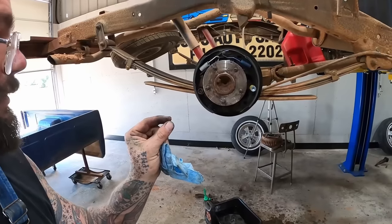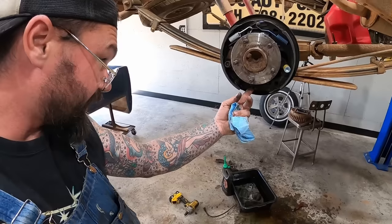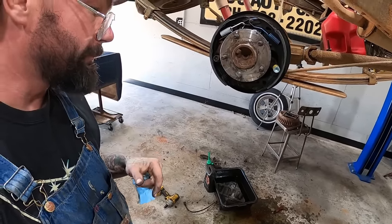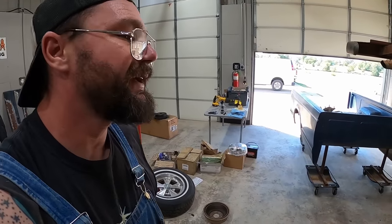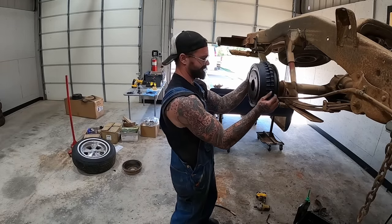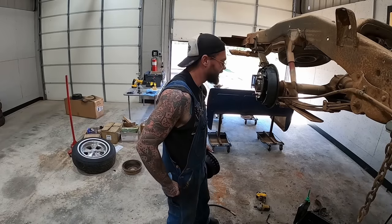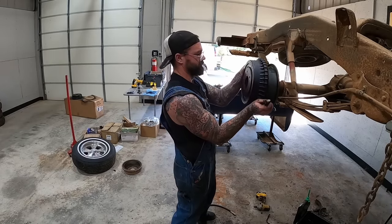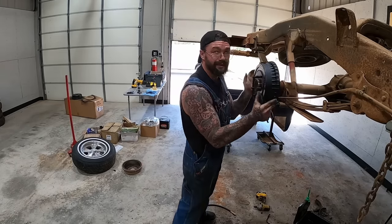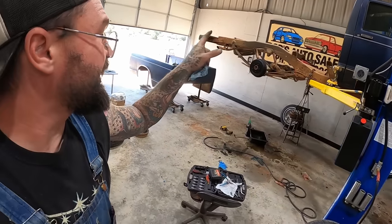Adjuster's out right there. A little bit of a gap. A little oblong hole. You could knock that out and then you can actually reach in there and adjust. I don't want to do that. I just adjusted that and slid the drum on and off until it had just started to rub. I didn't show that, but I did it before I painted them. Oh, no, they could use a little more. Yeah, right there is perfect. Just barely feel any drag right there. Done, done, done, done, done.